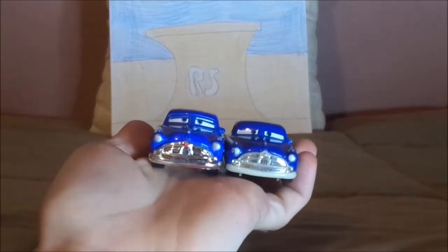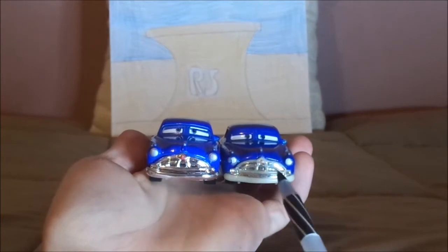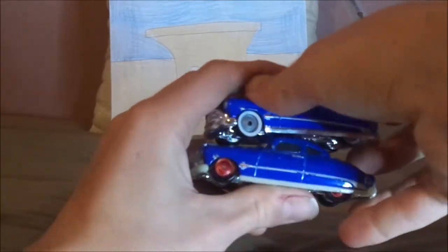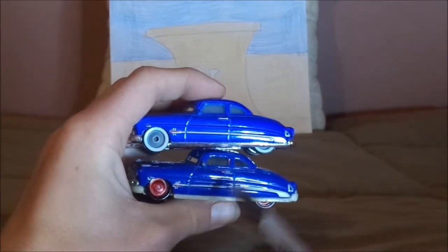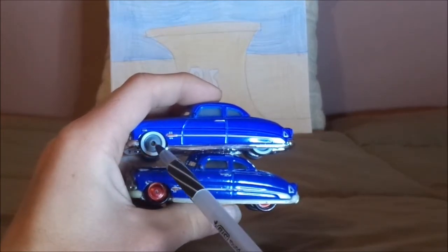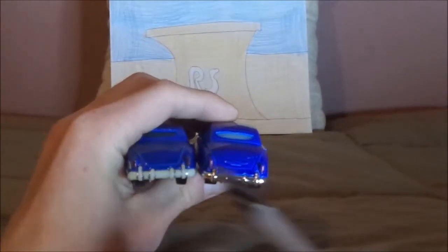So here are some similarities and differences. Both are Doc Hudson. Both have the smiling expression, the chrome grille, the Hudson logo and the headlights. No tampos on the hood, nor on the top, just the left side view mirror. Both have the door on both sides and the Hornet logo with the silver trimming. White wall tires, black wall tires, gray rims, red rims. We also have the red taillights and the chrome bumper.